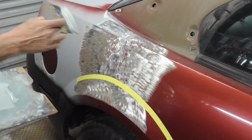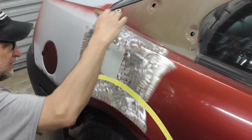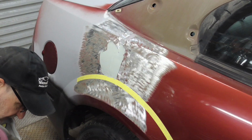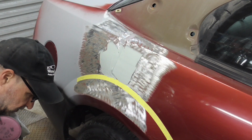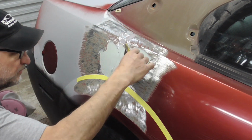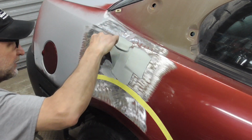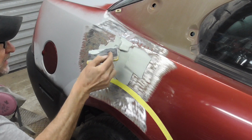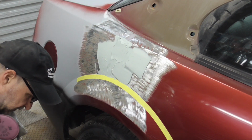So we'll spread the filler right on there, and I have the tape line there so I can remove the excess filler. I'll show you after we get this spread on there. And again, I put it on thick right now so I can cheese grate it off and have less applications.